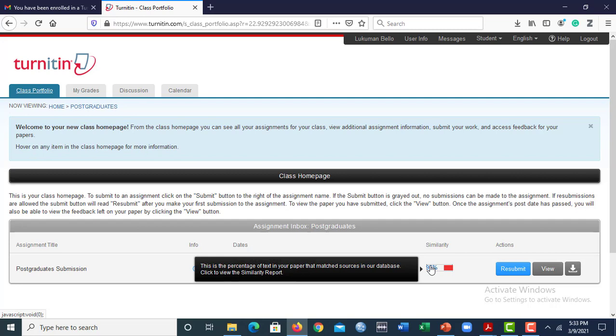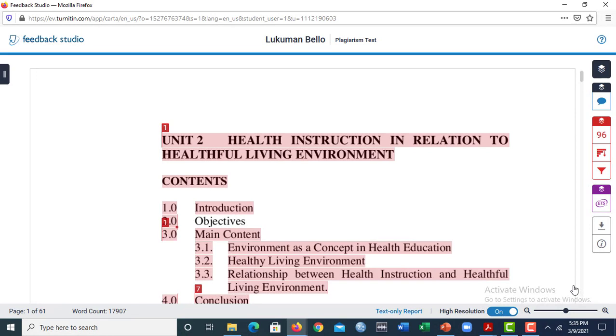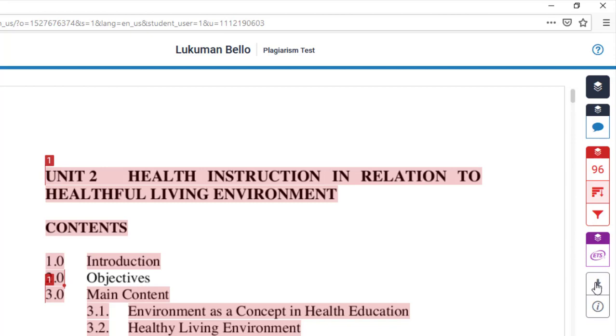So when you click on it, you will be able to download the document. Now, when you click on the similarity index, it opens a new page where you will have the report and the full document. You will see here you have the 96%, which is the similarity index. So when you click here, you see many of these reports there. But what we are going to do is to download the document. So you come here, you see the download button here. So you click on the download button.